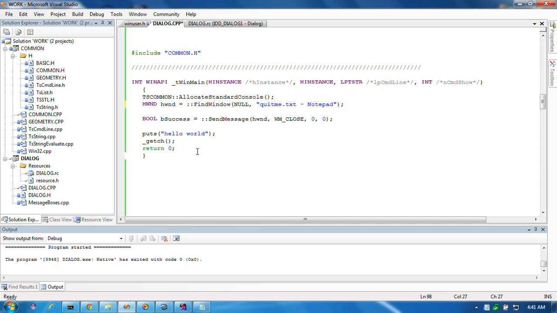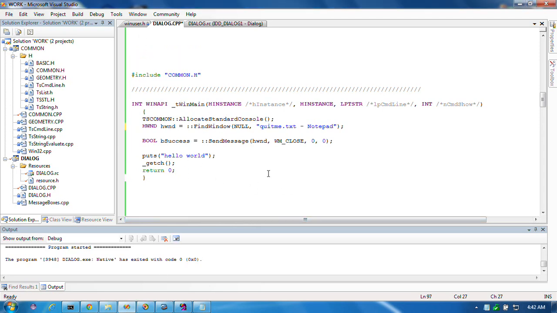Yeah. Now, is there anything else I wanted to say before going on? Just give me a sec here. No, I guess that's about it regarding those two for now, although it's going to come up again and again. Send message and post message. One blocks and one is non-blocking.